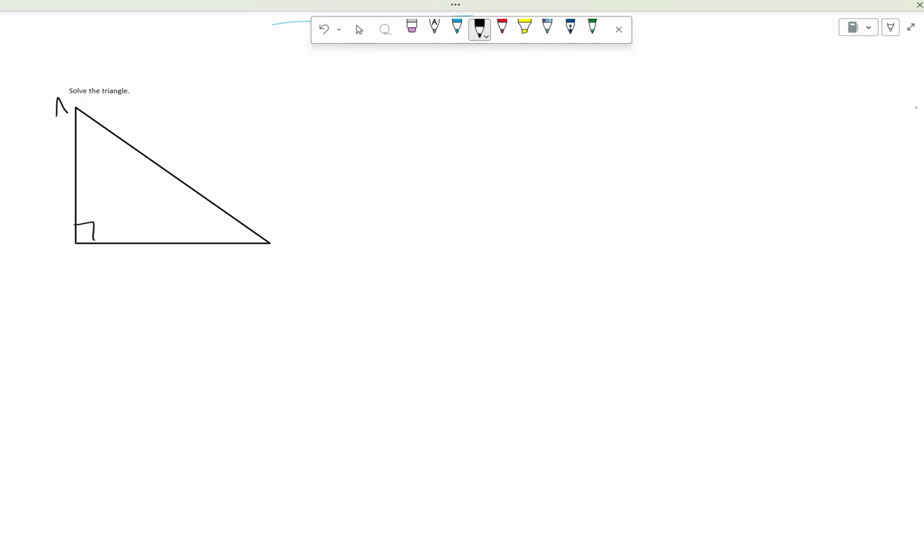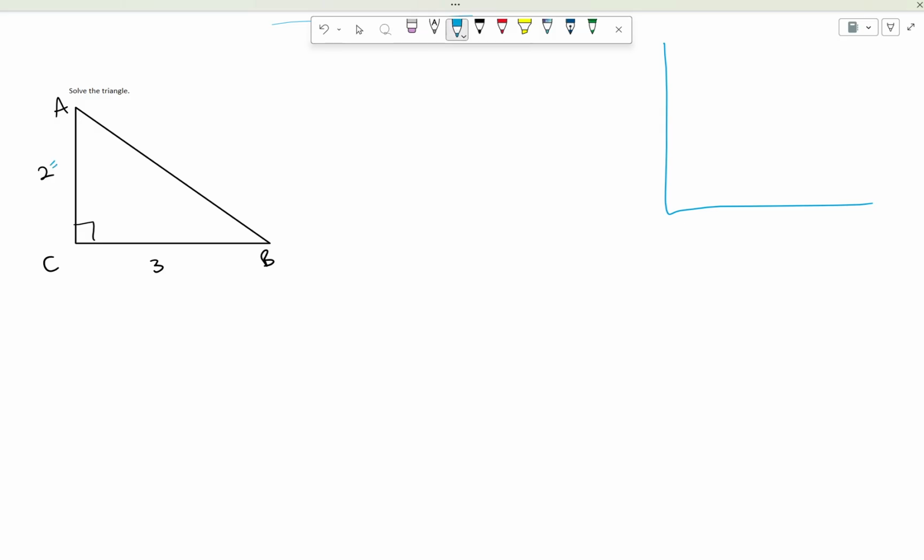And I have, again, triangle ABC. And I'm being given this dimension of 2 and this dimension of 3. Okay? And I have to solve the triangle. You guys ready? Now, step 1, when we solve a triangle, I need a solution box in the top right corner. Because here is where we're going to be showing the 3 missing parts that we don't have. Right now, I need 3 sides and 3 angles, and I have 2 sides and 1 angle. I have the 90-degree angle. Okay? So what am I missing?